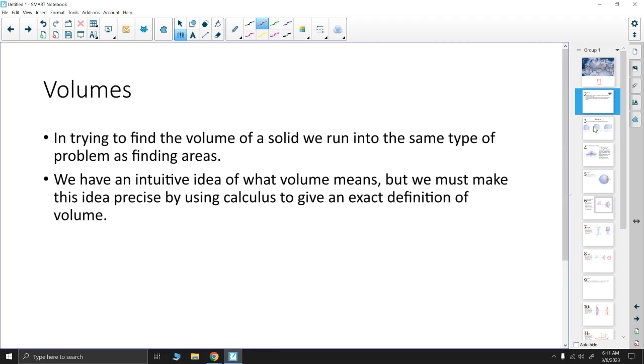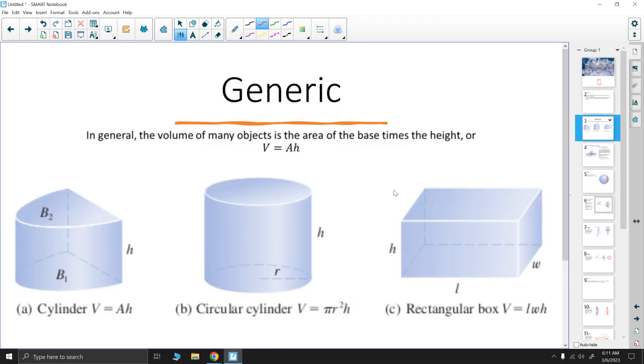The first one we're going to talk about is thinking about them as slices. And that's actually, in general, how I think about generic shapes. When I'm dealing with three-dimensional objects in geometry, what I think about is that all 3D shapes, for the most part, follow a face that's been extended over its height. So in this case, this shape right here, this cylinder, it has this half circle or elliptical, whatever shape as a face. And so if you find the area of this face and then drag it over the height, we'll get its volume. Same thing with a circular cylinder. If we find the area of its face and drag it over its height, we can find its volume.